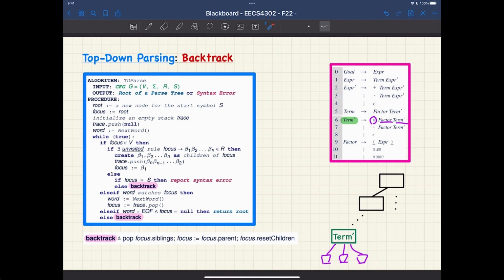Would it be possible to make it more efficient? Indeed. The idea would be, when we are at this point over here, before we know which rule to apply, we may just want to so-called look ahead for one symbol. In this case, of course, it's very obvious. We look ahead to see this is a multiply, this is a divide, this is epsilon, to see which one it might be matching the current word. If it is matching, we choose that one. We don't have to worry about wasting our resources doing backtracking. Right? That's kind of the general idea for why we can improve the TD parse algorithm.